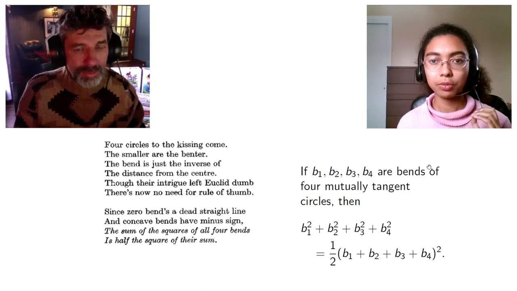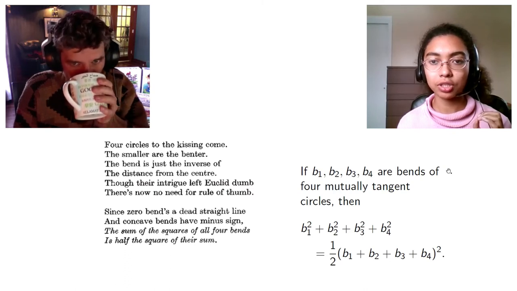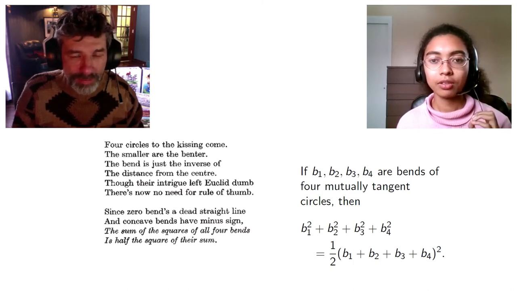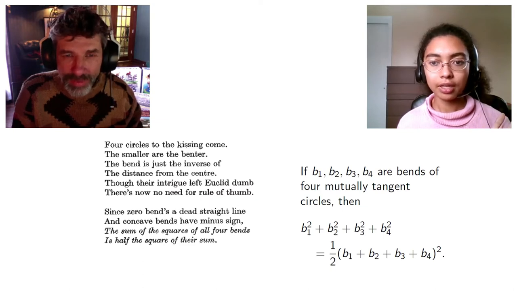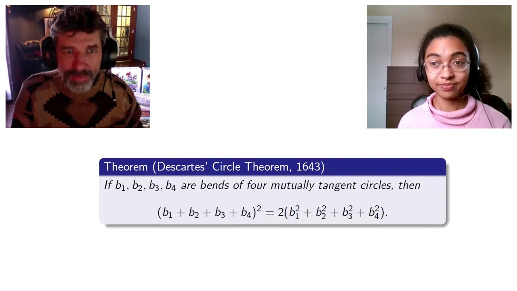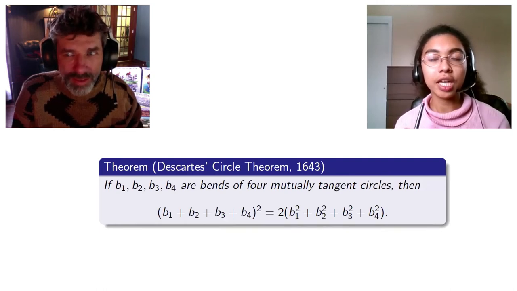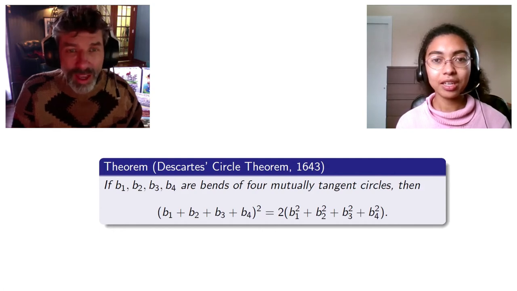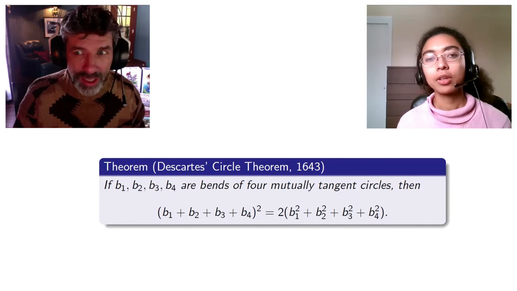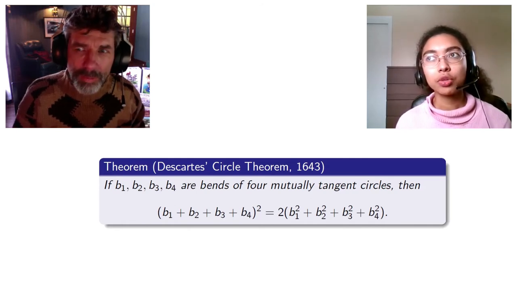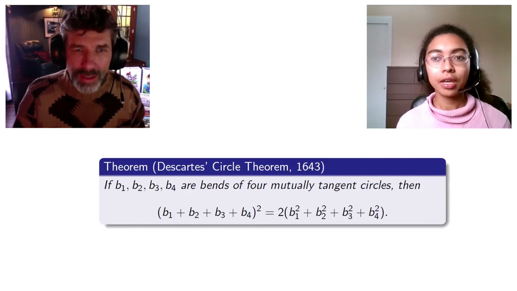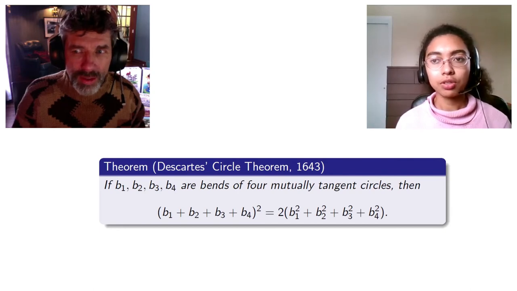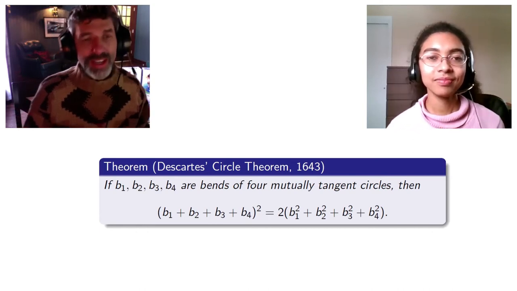If b1, b2, b3, b4 are bends of four mutually tangent circles, then you have this equation. And if I multiply both sides by two, I end up getting Descartes' circle theorem. So, this is the same Descartes that we've named the Cartesian coordinate system after. And Descartes came up with this or Apollonius came up with this? Descartes was the one who wrote down the equation. Okay. Apollonius figured out the whole, if you had three circles that were mutually tangent, then you can find it. You have exactly two that touch those. Okay, I got it, I got it, I got it. Yep.